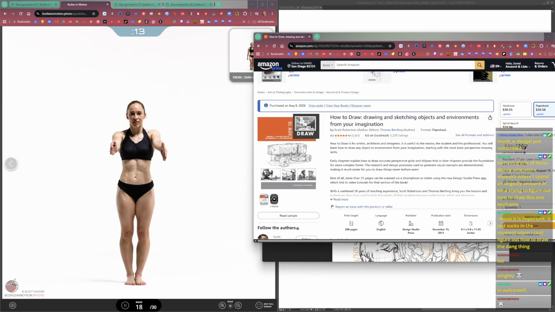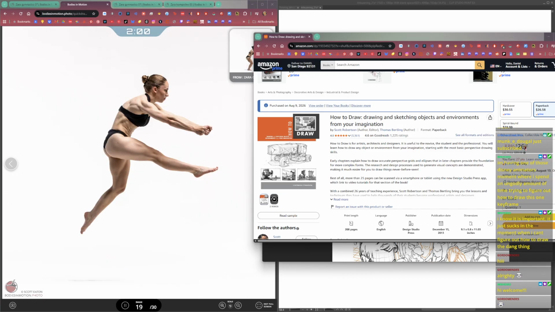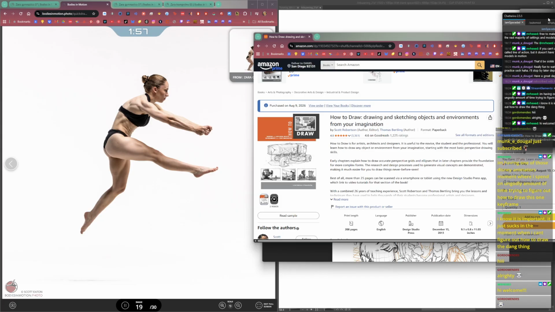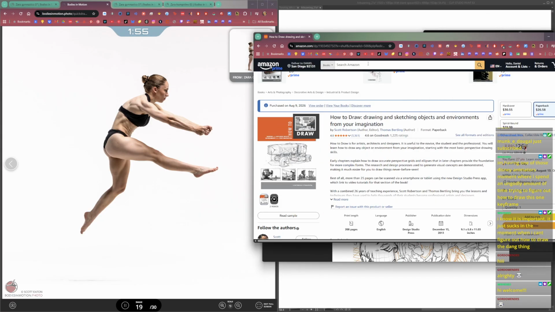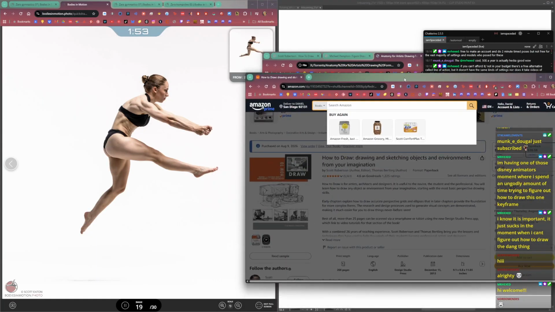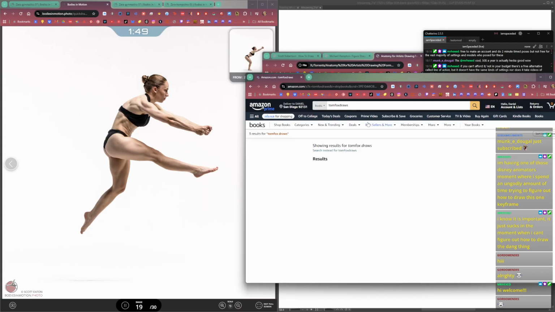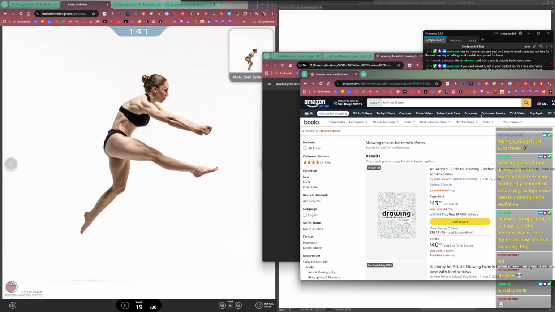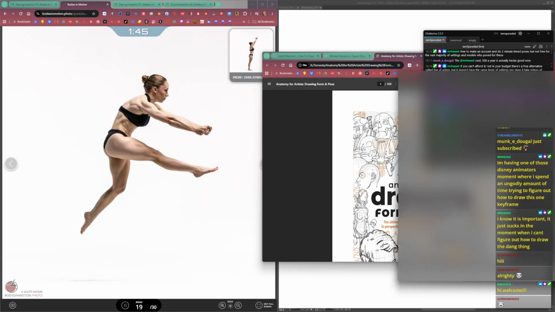So the first one is Scott Robertson, How to Draw. The next one is Tom Fox Draws.